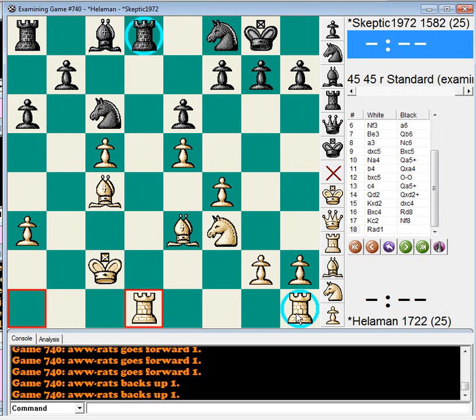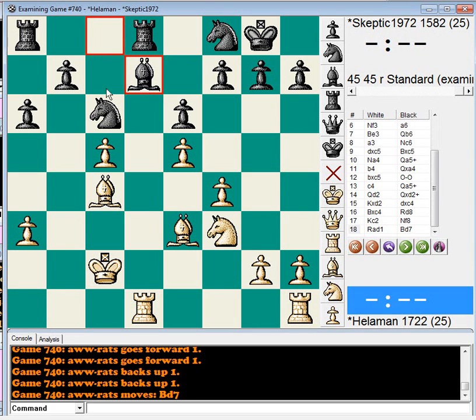Black is not forced to make this trade. He might consider a move like bishop d7, or possibly even bring the knight back to d7. It's just a possibility, okay? And sit on the position and make white prove something. So bishop d7 kind of solves the problem of getting the queen side developed. How's white going to make progress here?